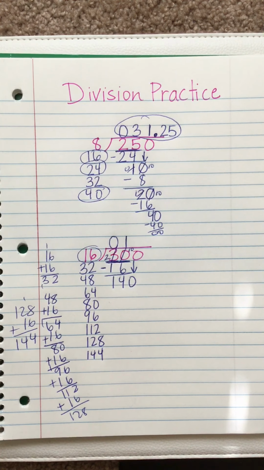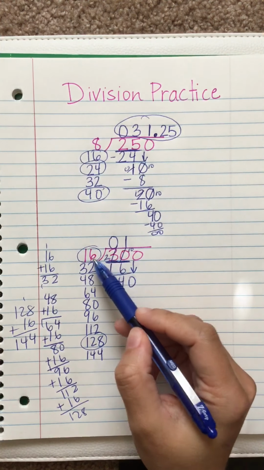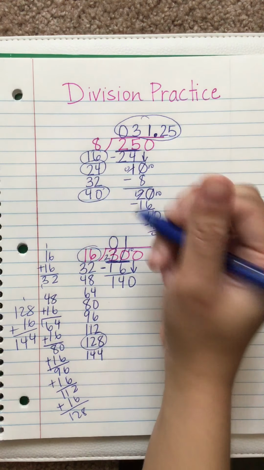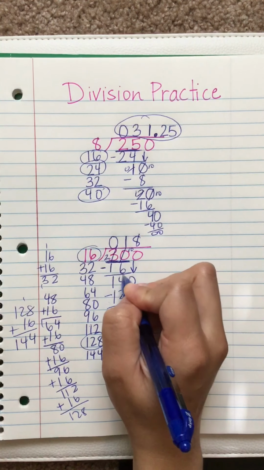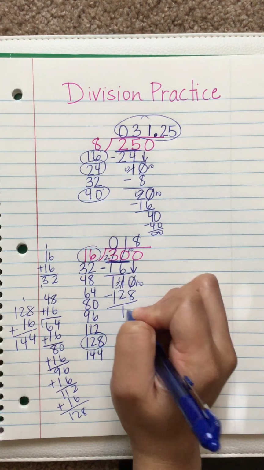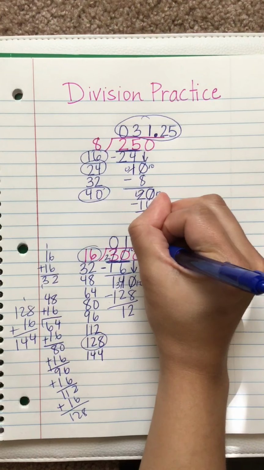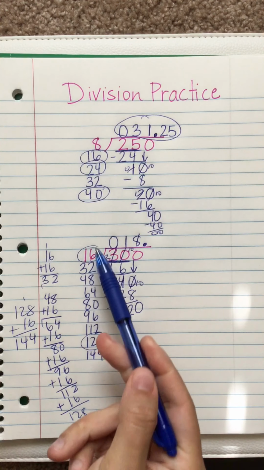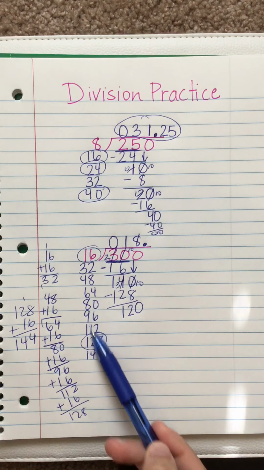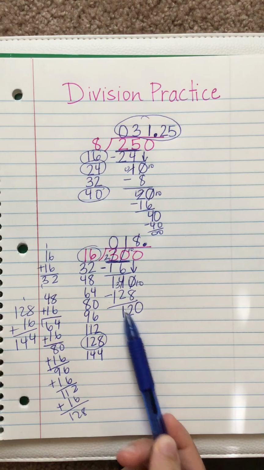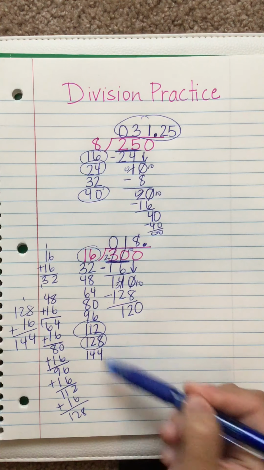Okay, I got past 140. So I'm going to use this multiple, and that's my 8th multiple. So I'm going to do 140 minus 128, and I get 12. But once again, you cannot have a remainder, so we add that decimal in our quotient and just place a 0. And luckily, we have all of these multiples written already. So all we have to do is look and see which one is close to 120 or exactly 120. And we should use 112 because 128 is too much.